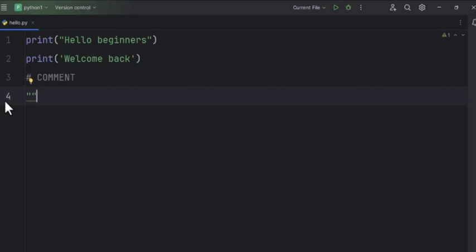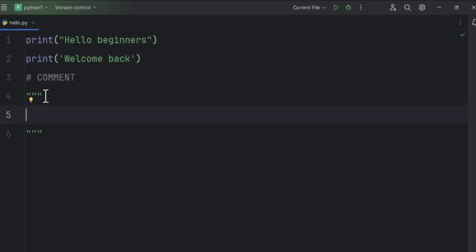That's why I say you need to hit it 3 times, because the cursor will be in the middle. The moment you hit it again, it will jump. So you are going to hit it 3 times. The first one will give you the double quotes. The second hit will move the cursor outside the quote. Then the third hit will add another quote. Then you leave everything and hit enter on your keyboard. You come to the 3 quotes at the top here, then you hit enter again. So now here you can write your comments.